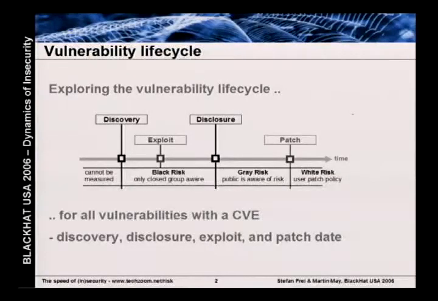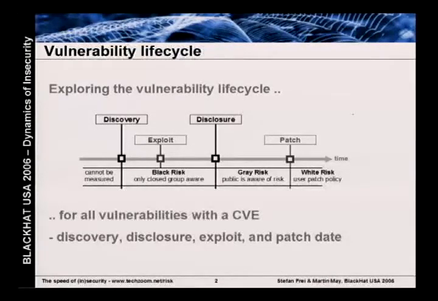And here we want to get some feedback from your side. So in the vulnerability lifecycle, we have to consider 4 dates. The one is the discovery date. That is when some engineer or somebody discovers for the first time that there is a software vulnerability in the code or somewhere. Another date is the disclosure date. That is when the vulnerability becomes visible and publicly known. And there are 2 additional dates, which are the exploit and the patch availability date. Those are the 4 dates we use to classify and work with the different vulnerabilities.